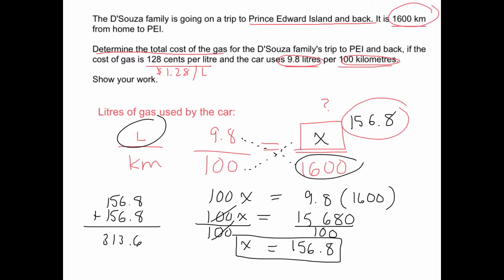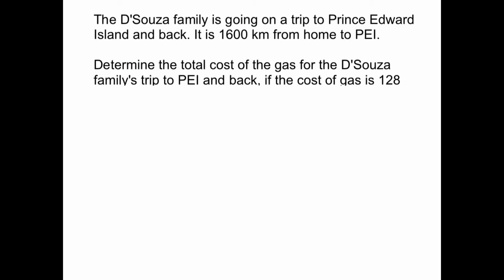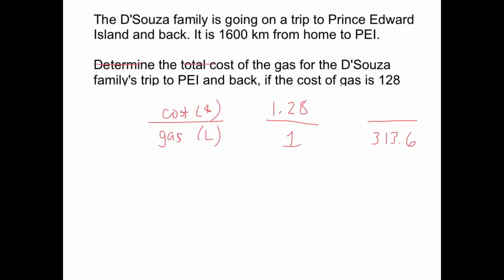Well, now that we know the total amount of liters used, how can we find the total cost of the gas? Now we need to find a relationship between the cost of gas and the amount per liter. So our proportion will represent cost in dollars and amount of gas in liters. Well, what do we know about the cost and the gas already? We know that it costs $1.28 for every 1 liter. Well, now that we know that the car uses 313.6 liters, can we find the total cost? Once again, we're going to put an equal sign here to show that these two ratios are equal. But this time, we need to solve for the cost of gas. So let's call this y, since this is unknown.